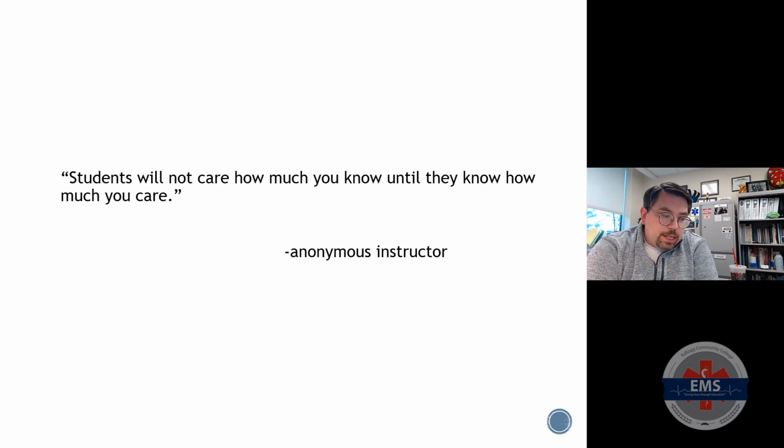One of the statements that I think is important to remember, and we don't really know who said this exactly, at least I don't, is that students will not care how much you know until they know how much you care. We have this belief in education that the more degrees and the more years of school you have, the more student debt you have, right, the smarter you are. And that's not really the case, because I could care less if someone's intelligent if they don't care for me. When a student knows that I'm there to support them in their learning and that journey, I'm going to be able to make a difference because I know that they know that I care. So keep this in the back of your mind as you begin to make your presentations. Your students will not care how much you know until they know how much you care.